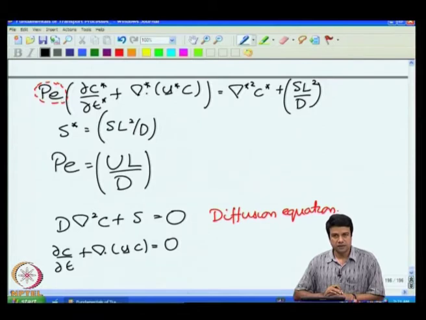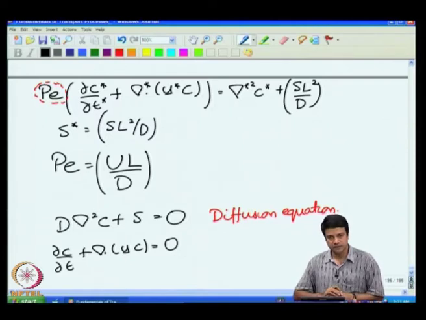That means that transport from the surface cannot take place by convection. Transport from the surface has to take place by diffusion alone, and therefore, there has to be some small length scale over which there is a balance between convection and diffusion. Therefore, one cannot just solve this equation in the limit of high Peclet number. One has to use more sophisticated techniques where one takes into account the effect of diffusion very close to a surface. We will see a little later how one does that. The technique used there is called boundary layer theory. So, first we will start solving the diffusion equation.